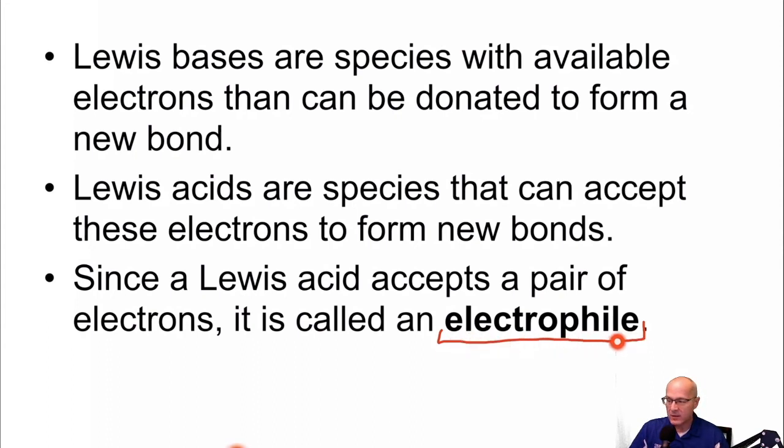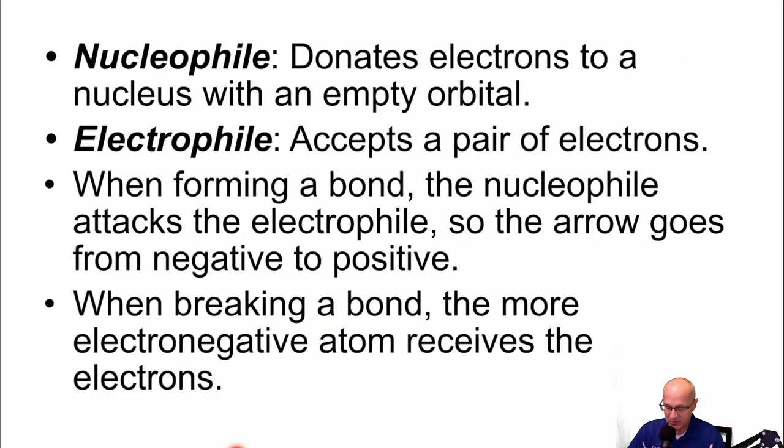If you want to break the word down, electro means electrons, phile means to love. So electrophiles are electron loving. In other words, positive charges or delta positive charges. If you have a sextet or if you're delta positive, you potentially could be an electrophile. Lewis bases, electron pair donors, those are called nucleophiles. Nucleophiles will donate electrons to a nucleus with an empty orbital or with a delta positive. Nucleophiles are attracted to nuclei. What's in the nucleus? The plus charge. Electrophiles are delta positive or positive. Nucleophiles are delta negative or negative. Nucleophiles are electron pair donors. Electrophiles are electron pair acceptors. Nucleophiles are Lewis bases. Electrophiles are Lewis acids. But in organic chemistry, we tend to stick to the terms nucleophile and electrophile.